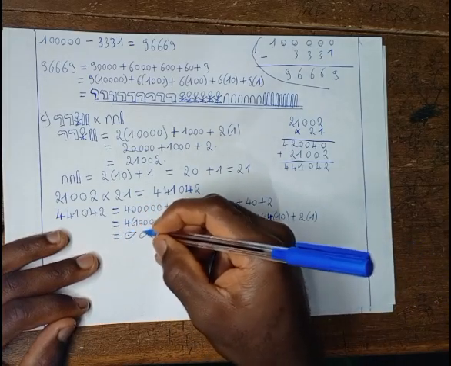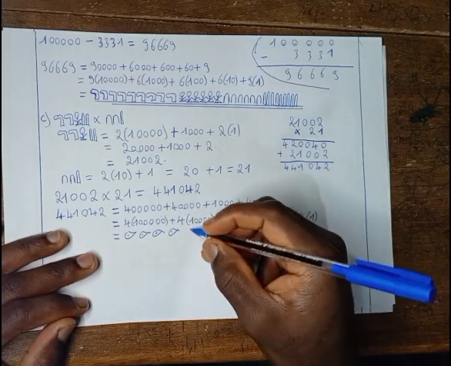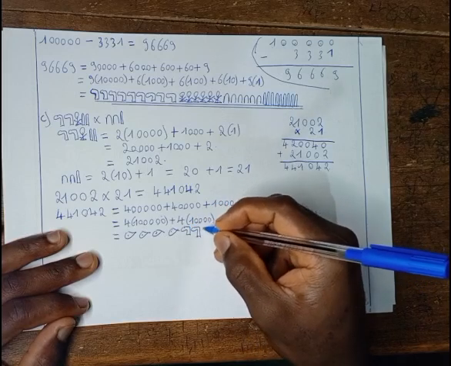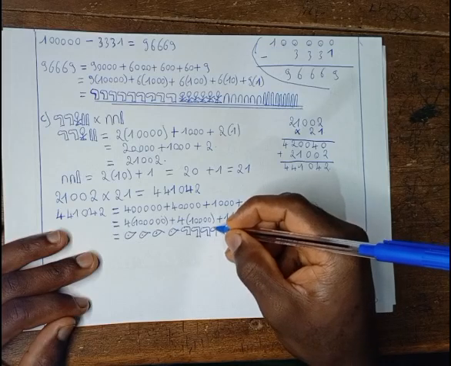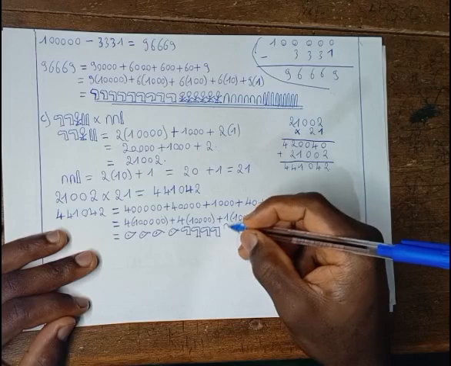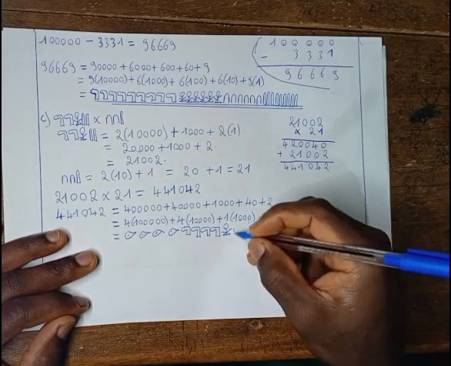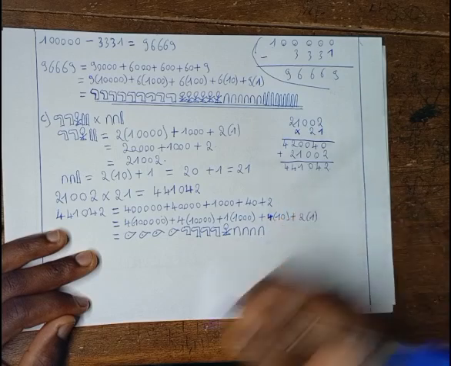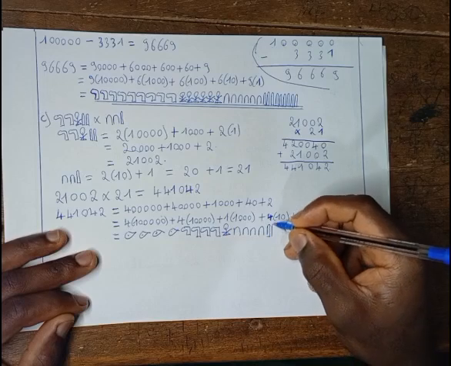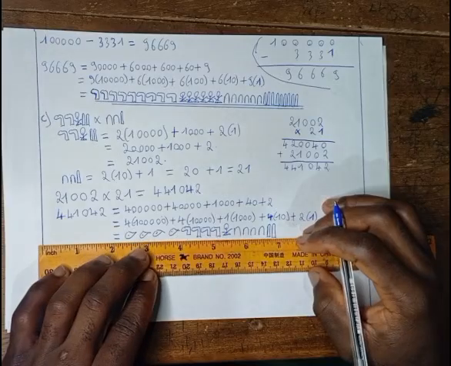So this will give us, here we have 4 tadpoles: 1, 2, 3, 4. And for 10,000, we have a bent finger, so we have 4 bent fingers: 1, 2, 3, 4. 1,000 using a lotus flower, so we have just 1 lotus flower. Then by using a halbone, we have 4 halbones. 1 by using a straight finger, so we have 2 straight fingers. Now this is our result. Underline the result.